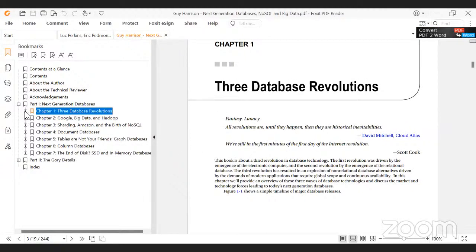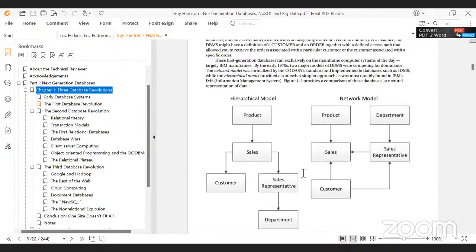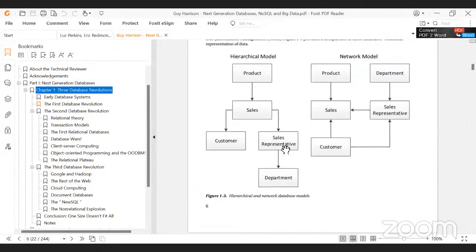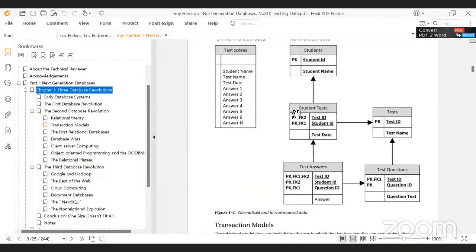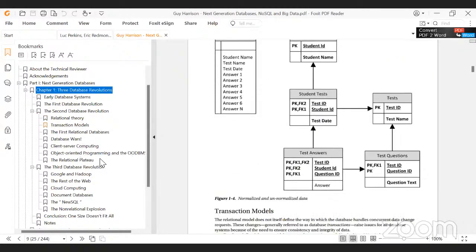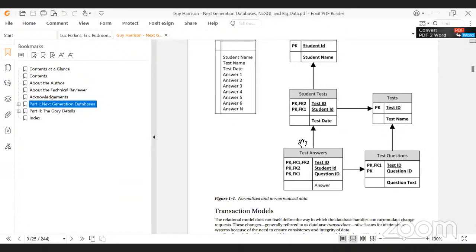It started with, if you can see, let me just show you, we have some time, I think. This is the first database when you just store some cards, you just store those things. This is called the first revolution. The second database revolution is when you have these RDBMS and those stuff. And then the third revolution is actually what he's saying, the NoSQL or NewSQL or the big data. So this is another interesting book to learn a bit of detail about NoSQL and this stuff.